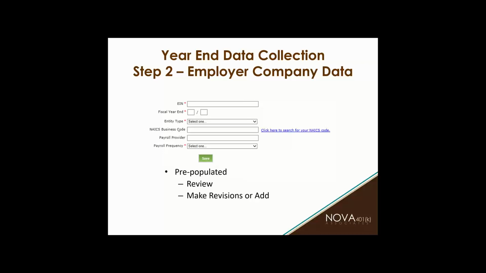The NAICS business code. We require that because that code has to be utilized on the informational tax form 5500 of the retirement plan. And what we need basically is, what code does your company use to report your company taxes? That's all we need. What is that business code that y'all use to report your company taxes? Put that in here, and then we can use that same code or a similar code for the informational tax form 5500.